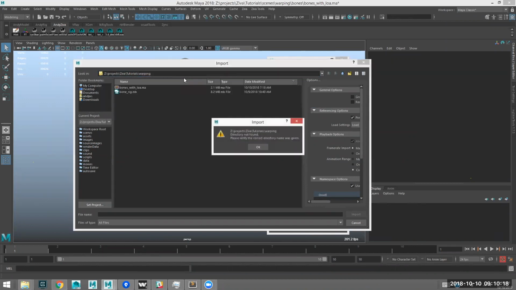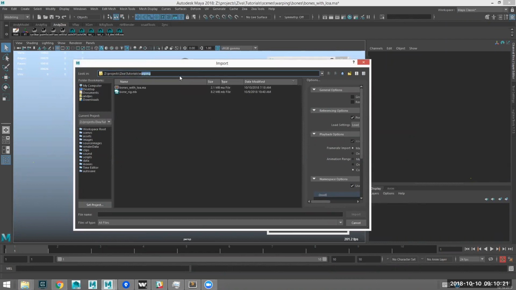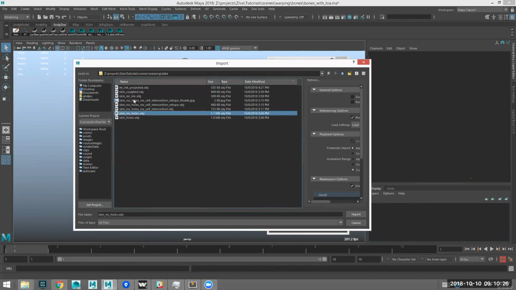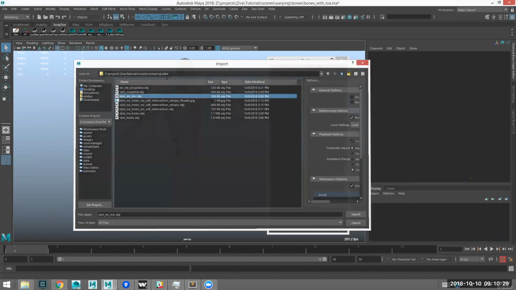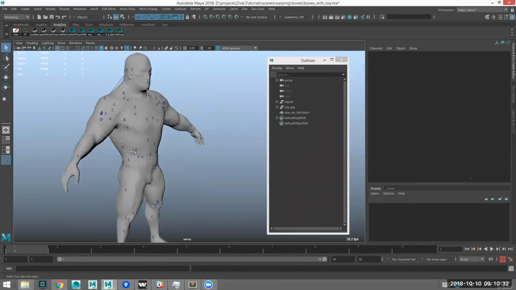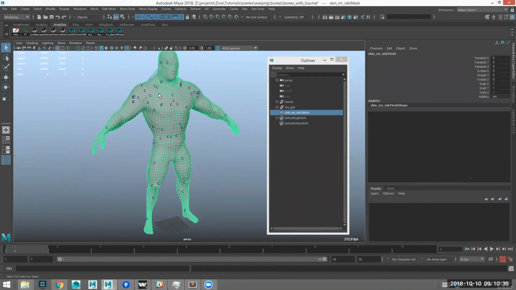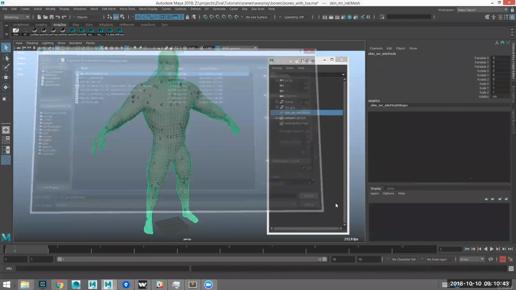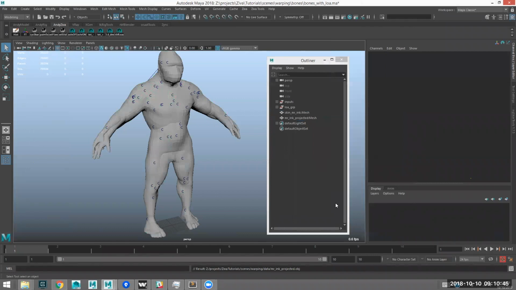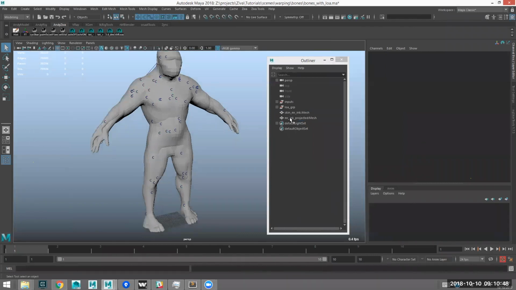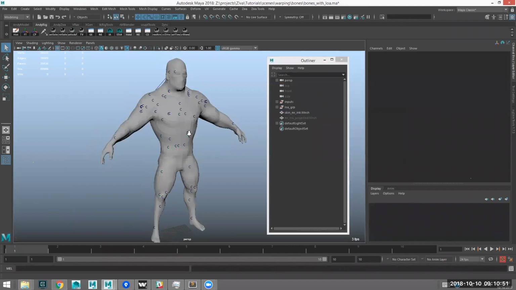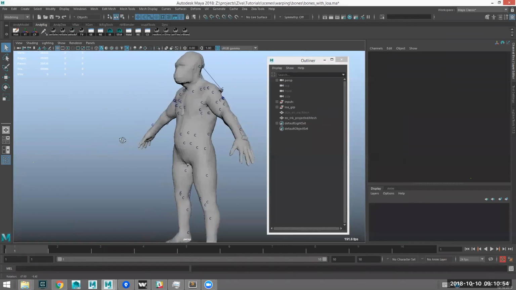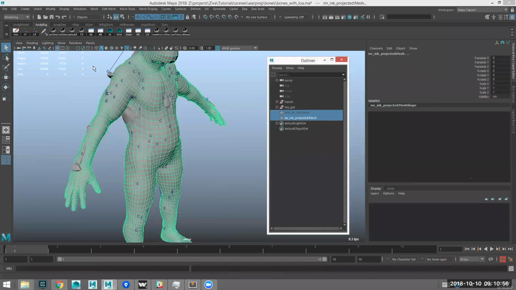So, oops, just go back here and then grab some models. So we have the Mr. Ink skin, which is this mesh here. And we're going to bring in the projected. Move some of this stuff, got the zoom stuff in the way. Okay. So can toggle the visibility on these guys. And I'll just select them so you can see.